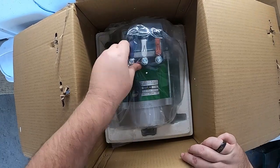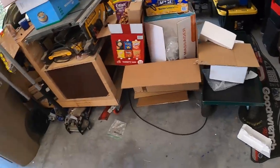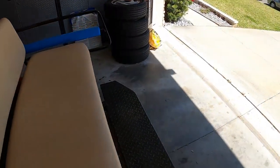That's what she said, right? Now that we got it unboxed, it only took like 15 minutes to unbox it. As many staples in the box as mine has.